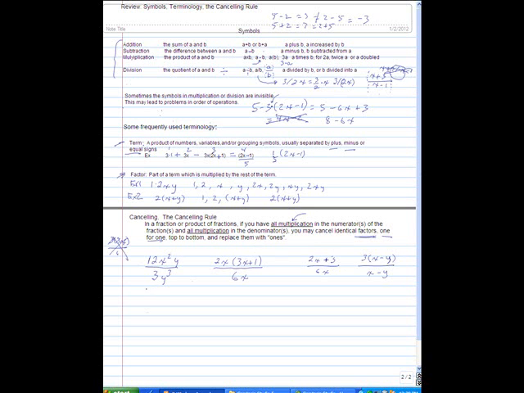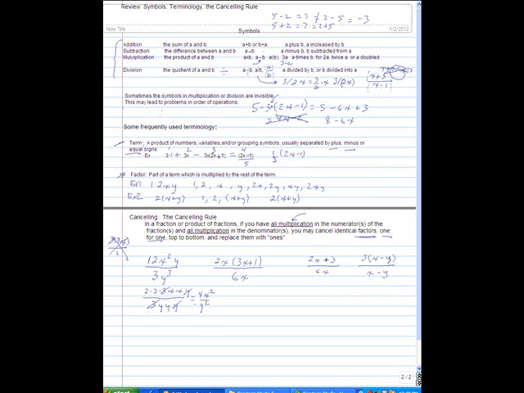In the first one, you can think of the top as 2 times 2 times 3, because that's what 12 is, x times x, because that's what x squared is, and y, and on the bottom you can think of it as 3 times y times y times y. Now we're allowed to cancel identical factors, so the 3 can cancel the 3, but it can't cancel a 2. The y on the top can cancel one of the y's on the bottom, and that leaves 2 x's on the top that did not get canceled, 2 x's on the bottom that did not get canceled, so we end up with 4x squared over y, we cancel the 3, over y squared.